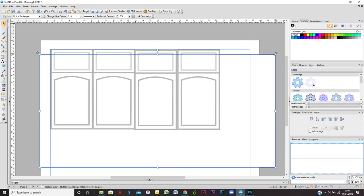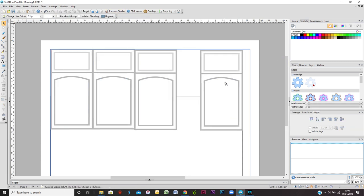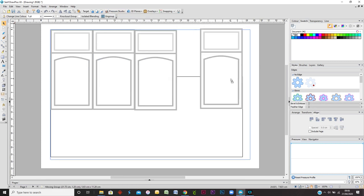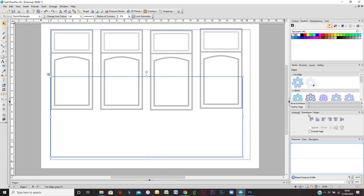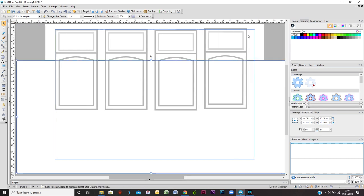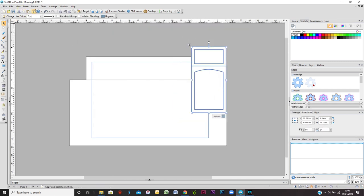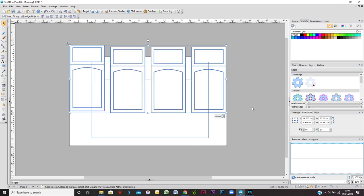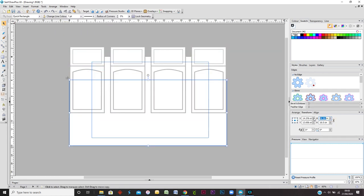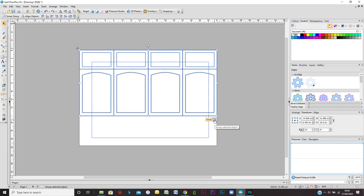The next one will be what I've called weathered. It's a very simple method of the print and cut, where it's just added a bit of texture to the drawing itself. Nothing fancy, just a simple shading of the window frames themselves. By all means, this is not an extensive design. It's a very simple design, showing you the concept of using the two methods that I'm going to show you today.